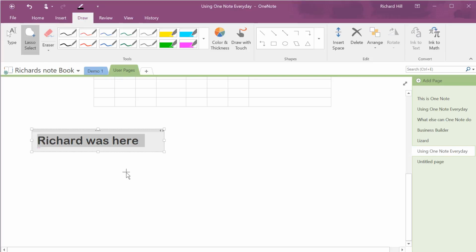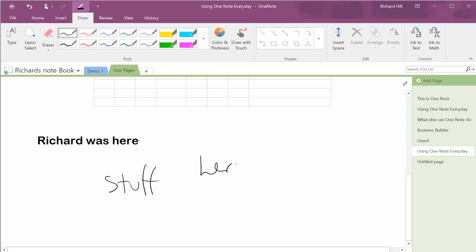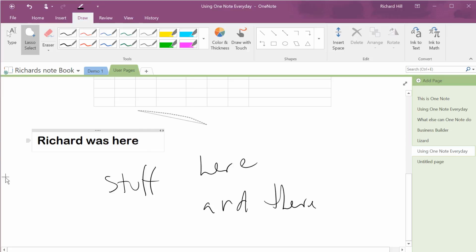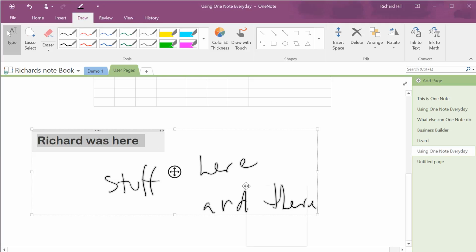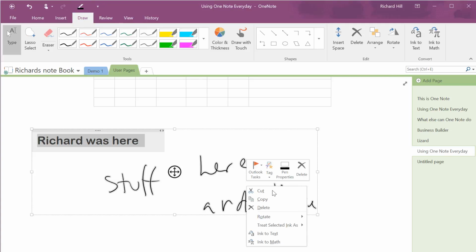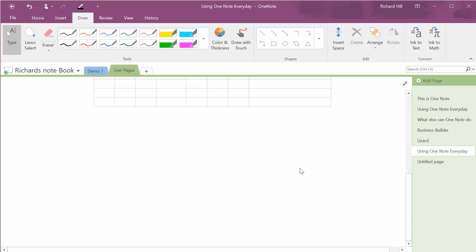So by using your mouse, you can right click on it and draw a circle around it, and that highlights that area. Now that becomes very useful if you've got a fair bit of information over a large area. You can actually pick up the lasso and pick up that whole area, boxes it for you, and then you have the option there to be able to move it, copy it, or delete it, just like that.